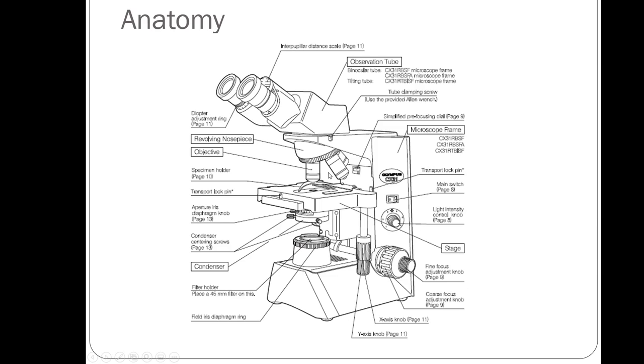Now the other lenses that you see right here are called objective lenses. And most of our microscopes are going to have 4. And we'll run through those different objective lenses. But the lowest power one is actually called the scanning lens. And then the next higher power one is called the low power lens. And then the high power lens. And the highest power that we have is called the oil immersion lens. And that lens can only be used with immersion oil that you put on the microscope slide.